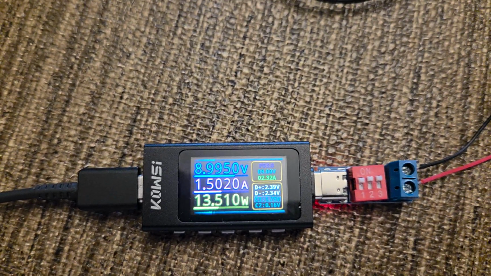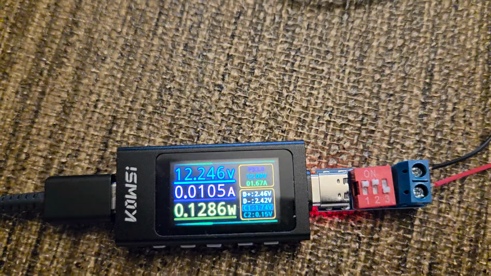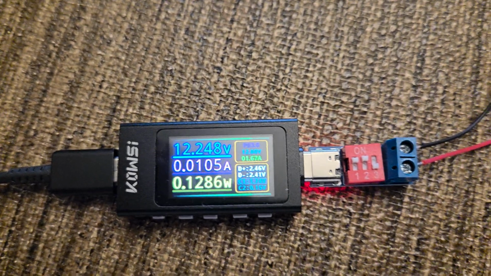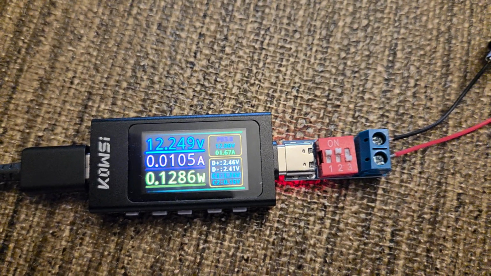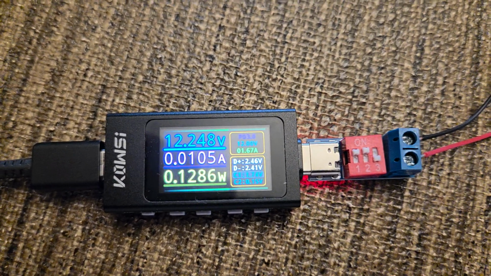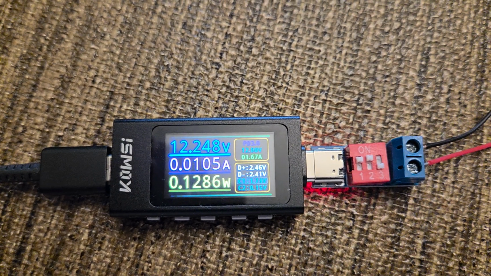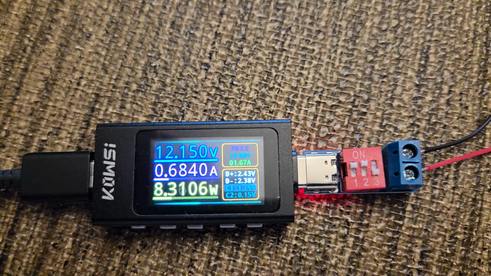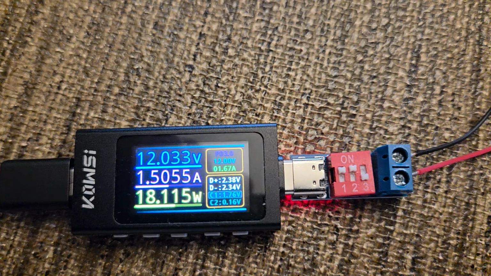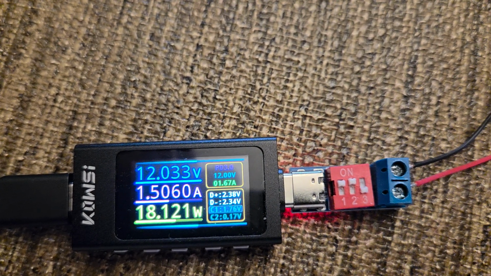I'm going to pause the video again. We're going to go to 12. Okay, we're back. And you can see that the charger went to 12 volts, not drawing any current yet, except for what the trigger board's drawing. And now I'm going to push the load button, turn on the 1.5 amp load, and there you go. You got 12 volts, 1.5 amps, 18.1 watts.